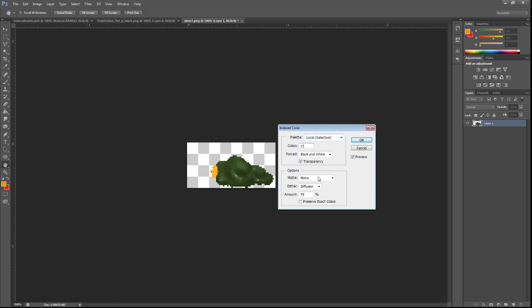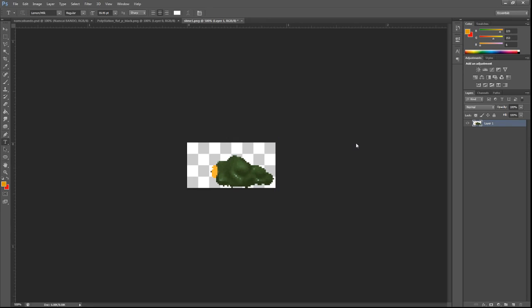So from here in Photoshop, we can also change the dither options. For Azumi, I did none. For this guy, I forget what it's called in GIMP, but let's just do a diffusion pattern. Just hit OK. There you go. You can see it's reduced the colors now down to a kind of 16-bit-esque look.